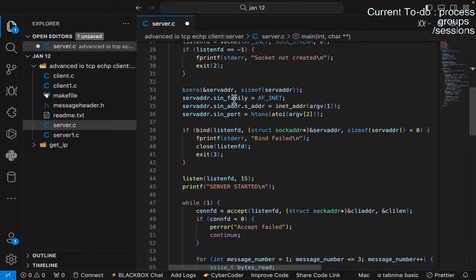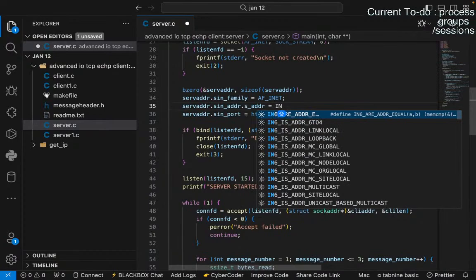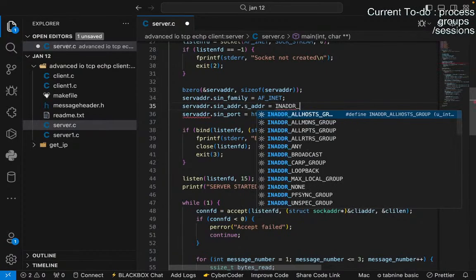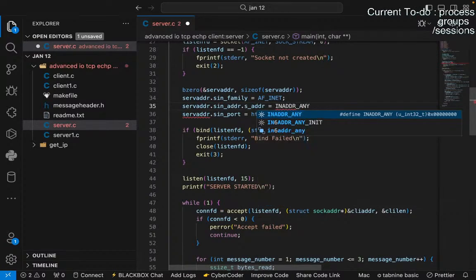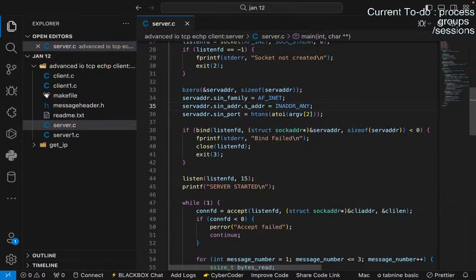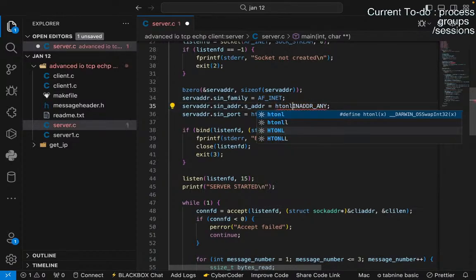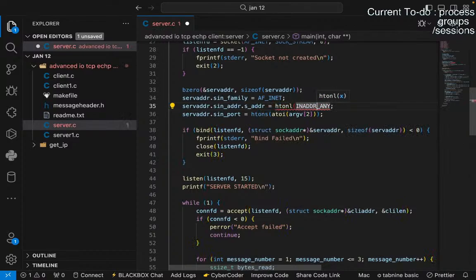And the address here should actually be INADDR_ANY. So yeah, that should be it. Like, htonl probably.